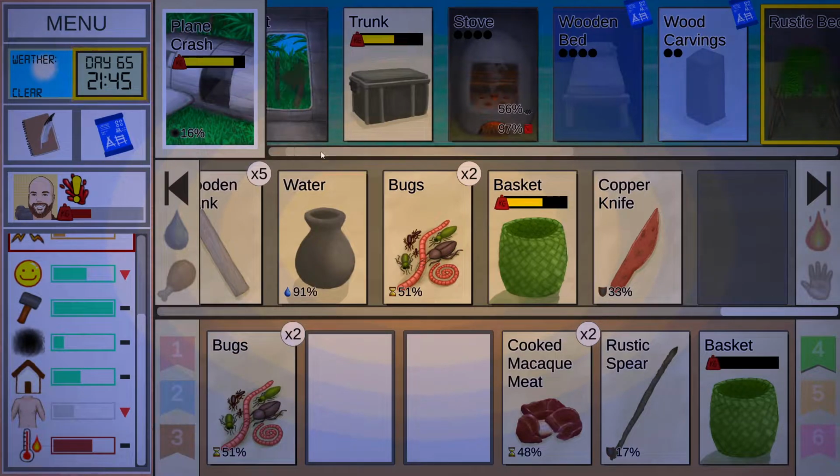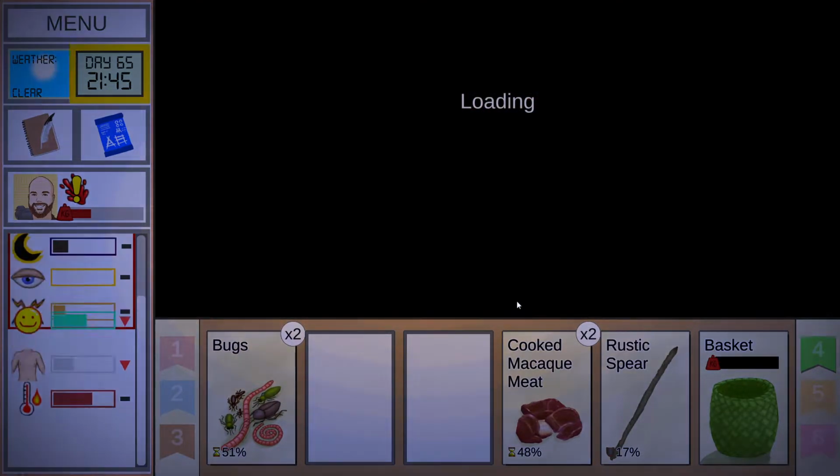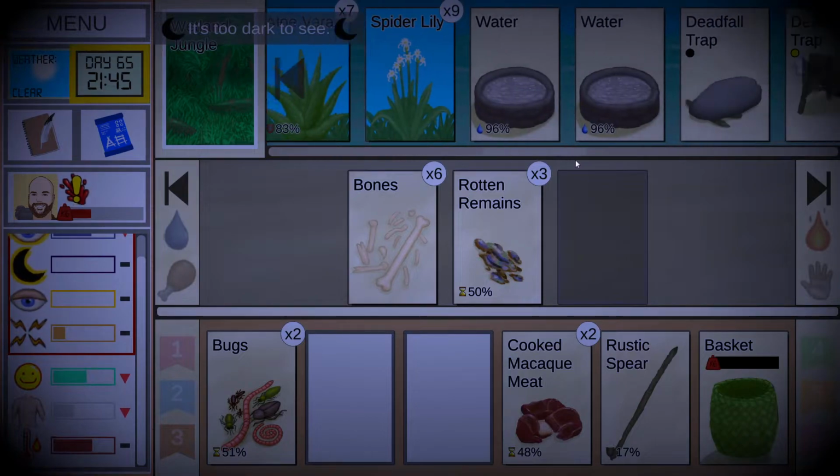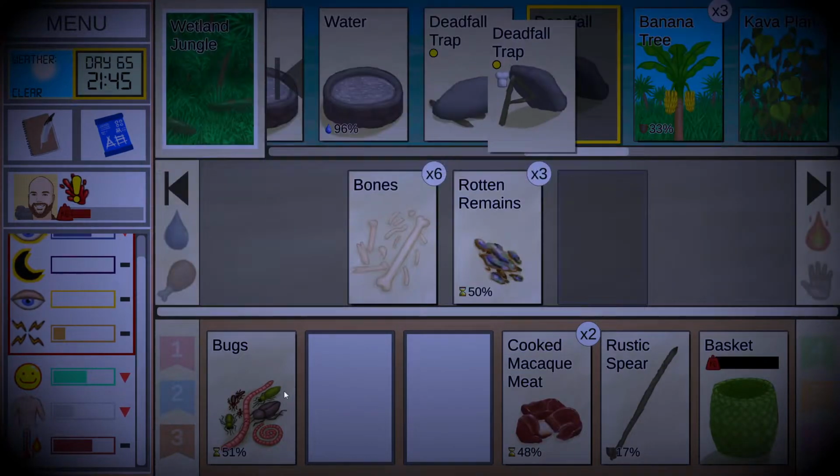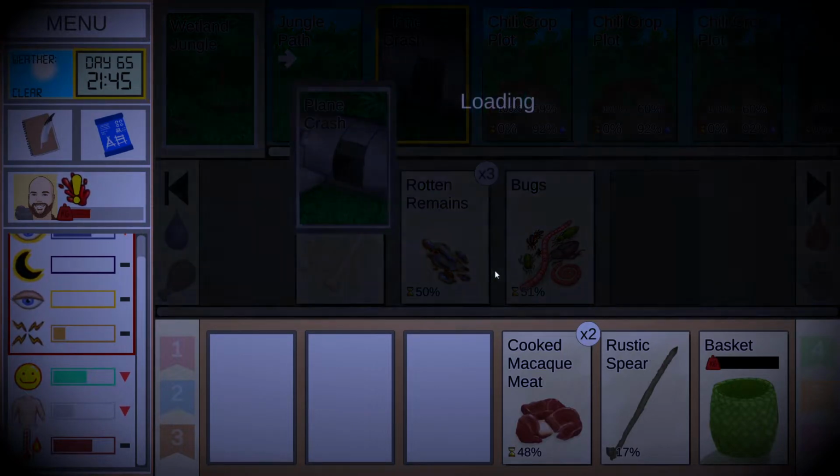How's the things outside though? Like, does this thing... Yeah, one of them needs filling up. Well, I can't rearm it because it's too dark. Okay, never mind. Let's go back inside.